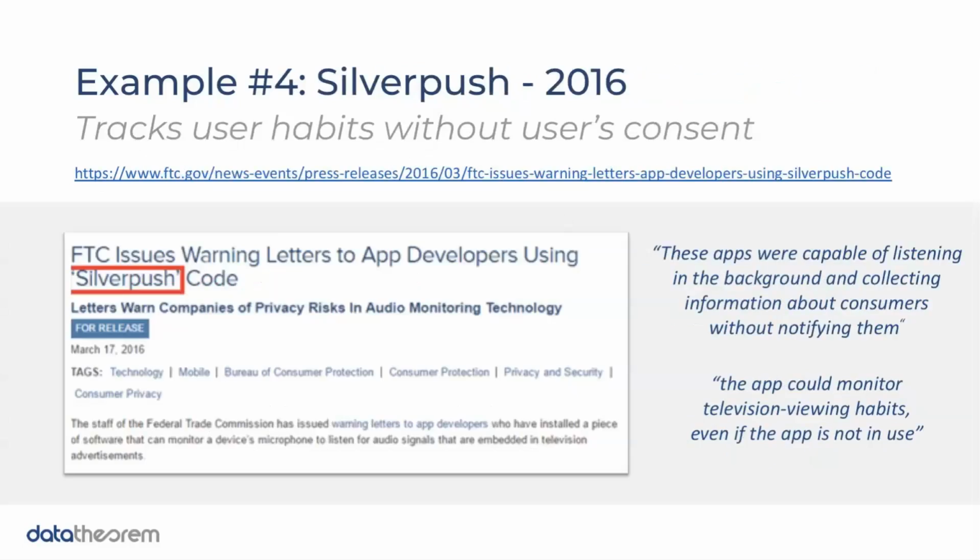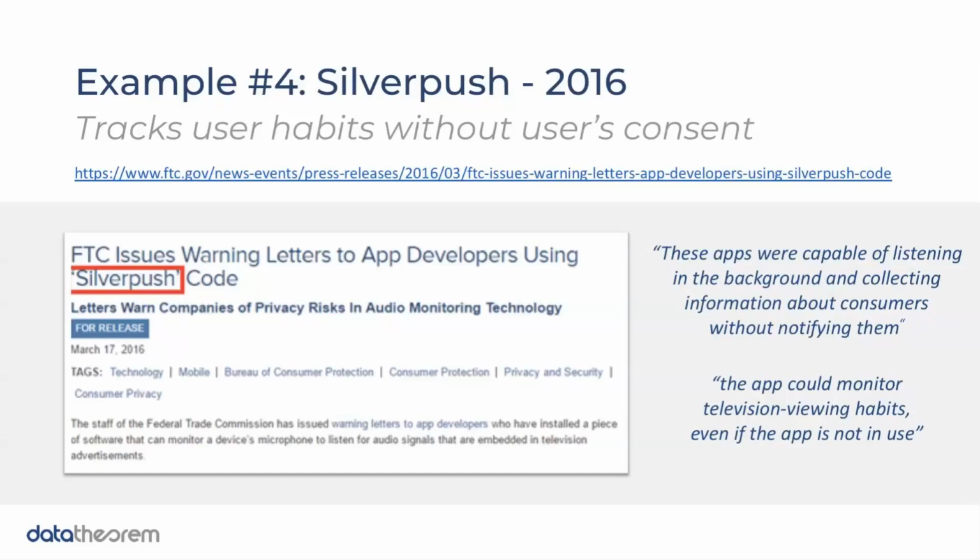And then I have one more example, Silverpush. This is an interesting one. How many times have we heard these stories about our phones listening to our conversations because we were getting ads about stuff that we were talking about the day before or a couple of hours before? There was this generalized paranoia about this, especially last year. And it turns out that some researchers conducted investigations ultimately stating that our phones were actually not listening to us.